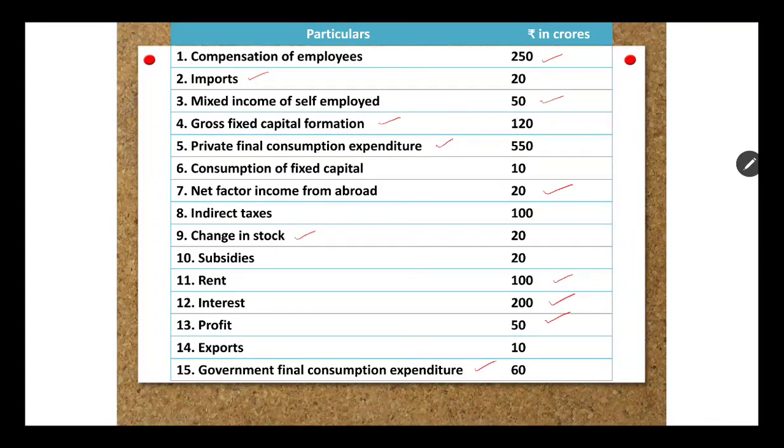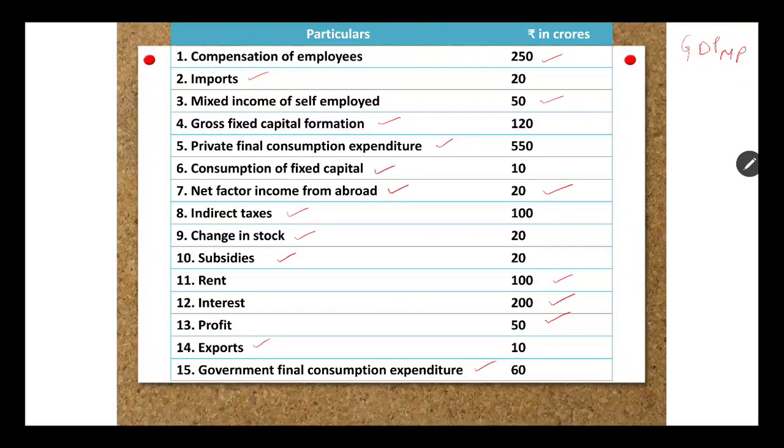Then what do we need to calculate? When we add them up, they will give us, students, GDP at MP. But we need to calculate the national income. So what will we be doing? We will be deducting the depreciation, which is consumption of fixed capital. We will be adding the NFIA, which is there, and of course we will be deducting the net indirect taxes. Now you can see over here NIT is not being given, there is a breakup. So what we'll do, indirect taxes minus the subsidies. So we'll deduct accordingly the NIT. So these are all the items that are to be taken under the expenditure method.